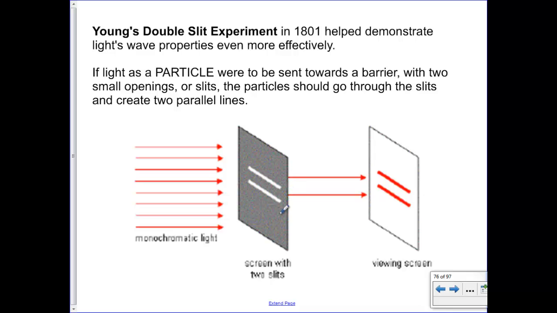If light was a particle, what would you expect? Well, you'd expect this diagram right here. Some light would hit the slide and it wouldn't do anything, right? It would just create a shadow. And some light would be able to go through the slit and keep going through the other side, and so you'd get a little bit of light on the screen on the other side. Here's the thing though. Light doesn't always behave as a particle. It can, but it also can behave as a wave. And what was that?